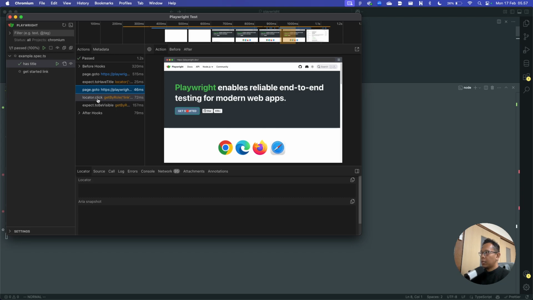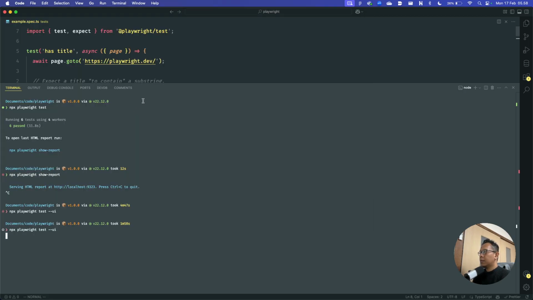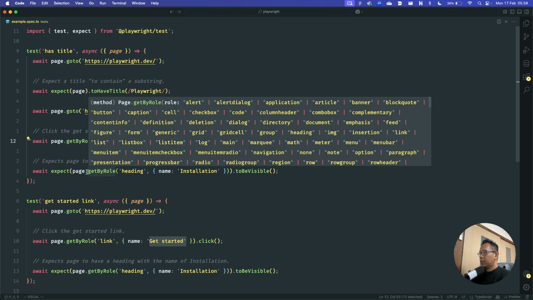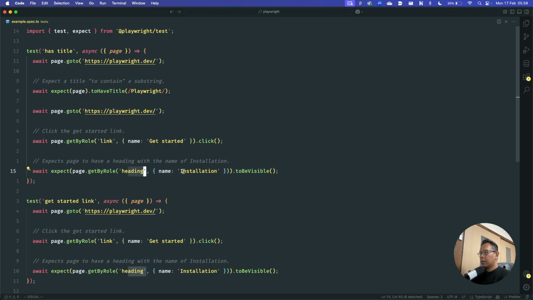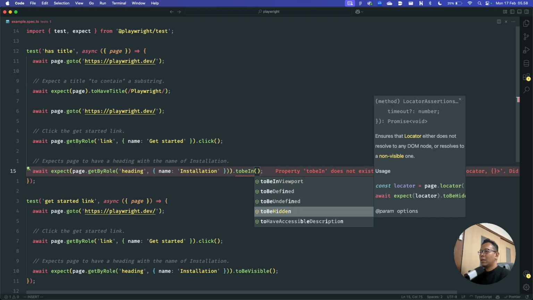Click the get started one, and then go to Playwright dev, and then get link with the name of get started, and then click it, and then expect the heading with the name of installation to be visible. Okay. Let's try another thing, to be invisible, to be hidden.